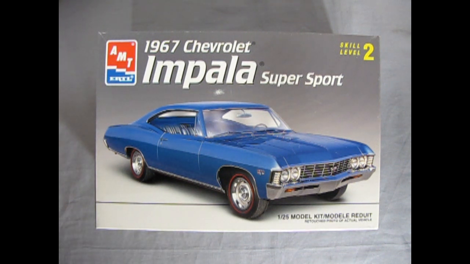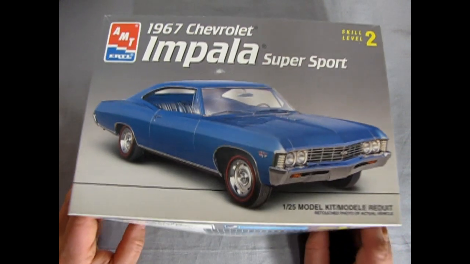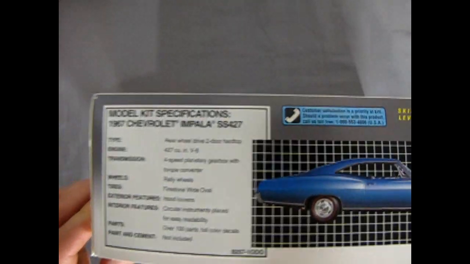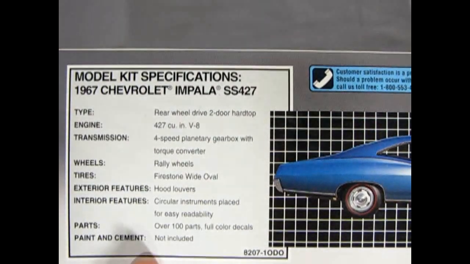This kit came out in 1997 on that great curve when AMT Ertl was trying to match quality and styling and model kit experience with Tamiya Japan and of course Ravel Monogram. So let's take a look at the side of the box here. We get quite a bit of detail going on in the explanation.